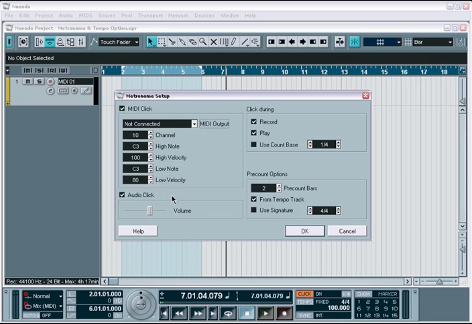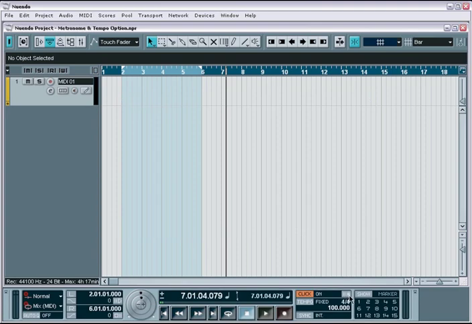Next, you have several options to determine the playback behavior of the click track. You can choose exactly when the click track plays and choose from a list of available time signatures. Finally, you can set up a pre-count option for the click track. This lets you tell Nuendo how many times to count down before starting the transport. Very handy for making sure you're in sync with the tempo before the recording process actually begins. To activate the pre-count option, you simply click the pre-count button located in the transport bar.